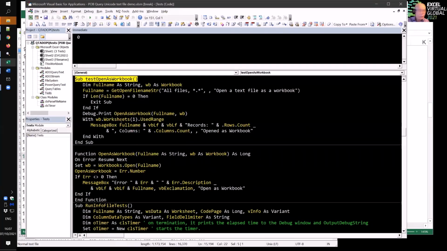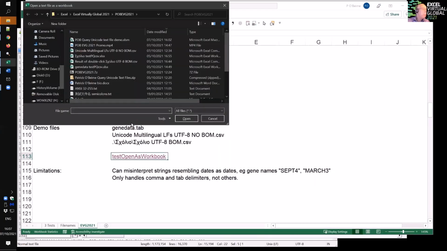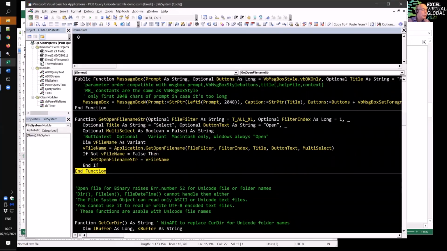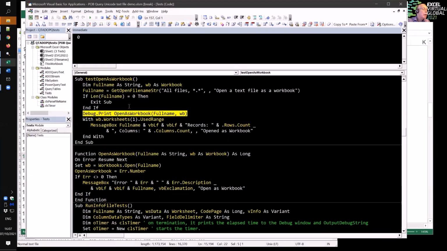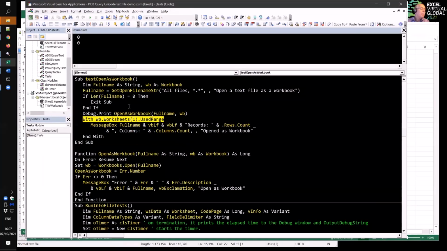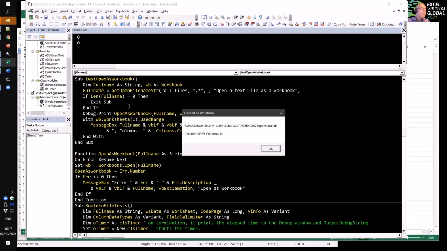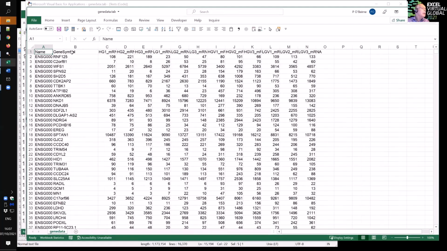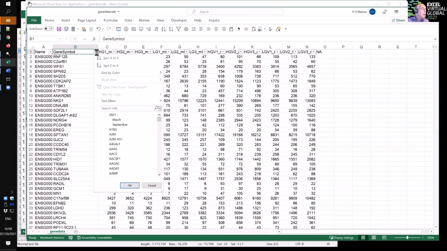I step through here. I get the file name. It's down here. I'll just do a workbooks open. And this looks okay. Once again, filter. Now do you remember that we were seeing 1st of March 2003? Now we have no 2003 dates, but we do have 2021. Let's have a look at that.